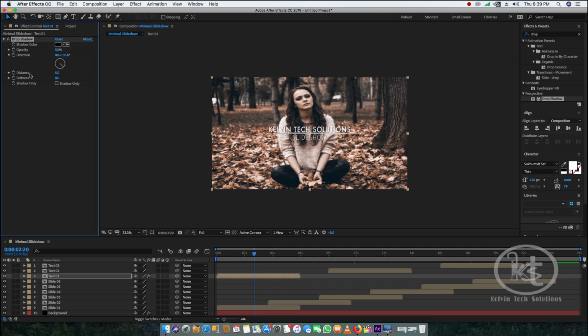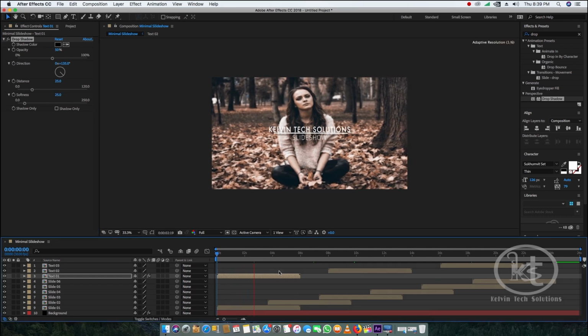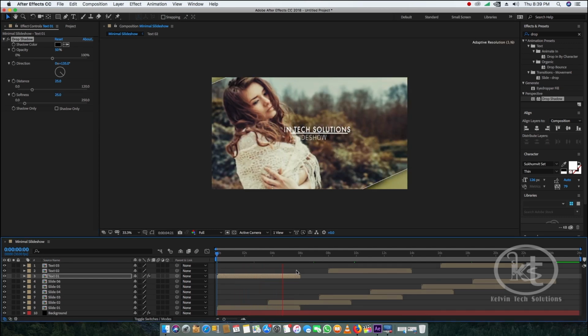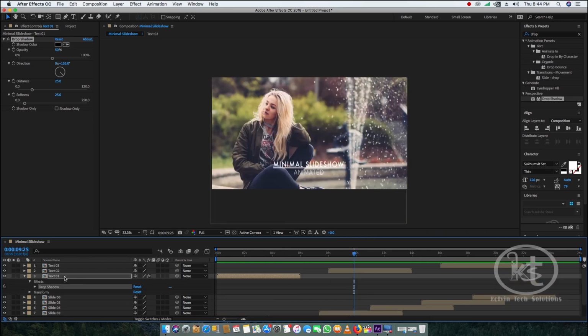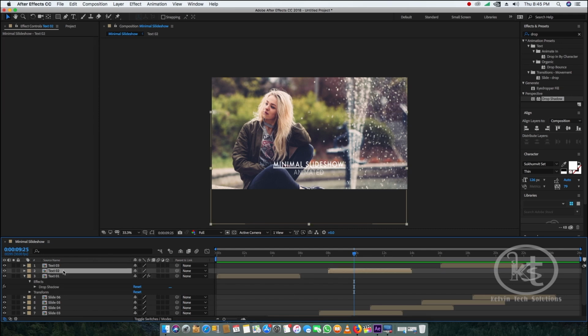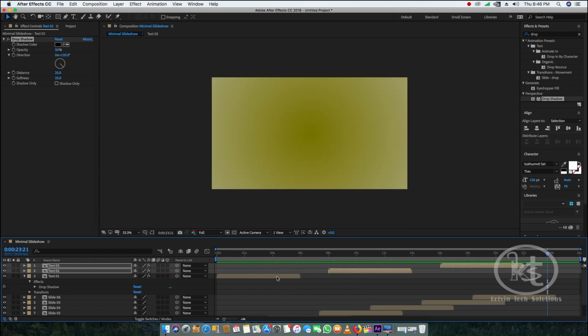Change the distance to 25% and softness to 25% again, like so. Preview this. That's it. Copy the drop shadow effect by pressing Ctrl C, and then paste it on top of both layers, text 2 and text 3, by pressing Ctrl V. It looks beautiful for me.